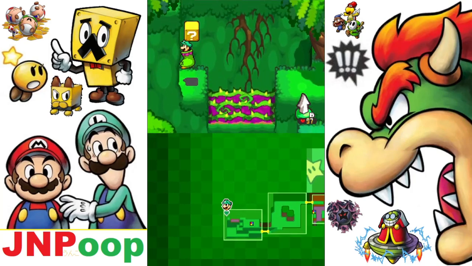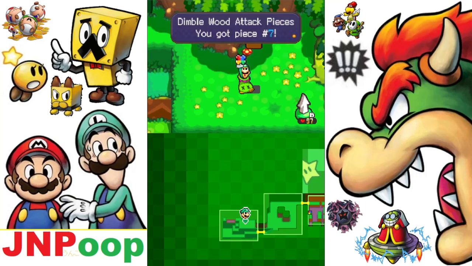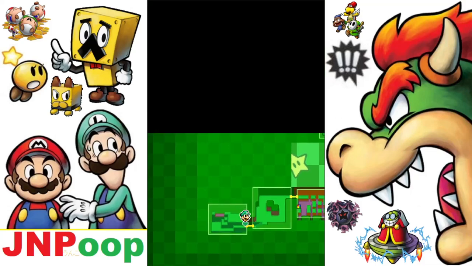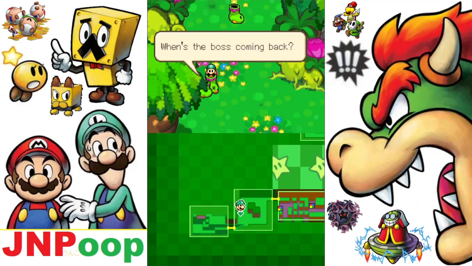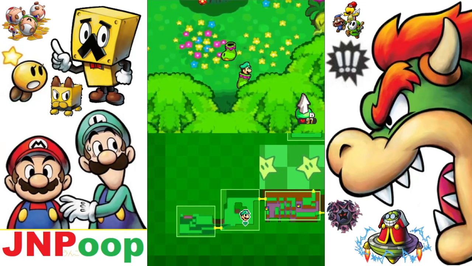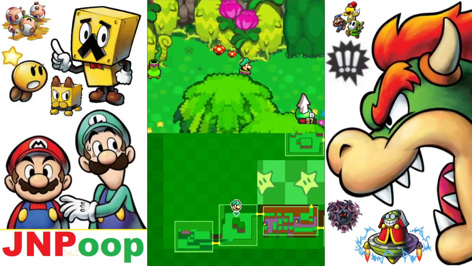But the benefit of this is that, oh, we got a retry clock, is that we can easily walk on the spikes now. So yeah. We cannot even do that. Then, you can even talk to these socks. Who's this boss coming back? I mean, you kind of look like the boss, don't you? Well, he is, but he's pretty much dead. There's a bean there that we can get.